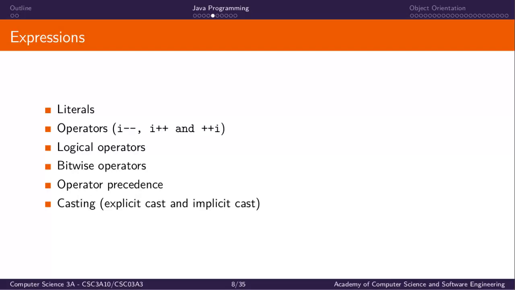Then that means double variable assigning an integer, its implicit cast. Yes, if I have a double variable and I want to store an integer in that, I don't have to explicitly say that I'm changing that to a double. I can simply store that in there and it'll implicitly convert it to a double. All right.